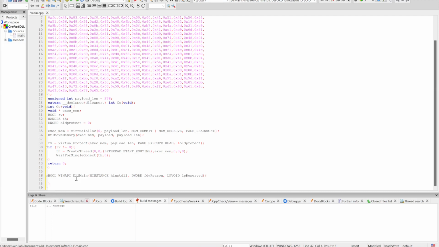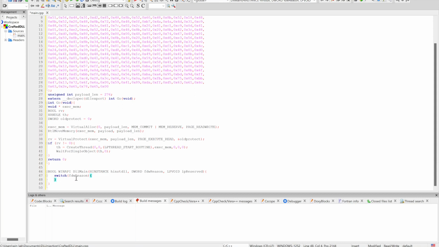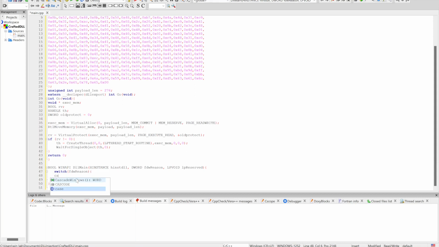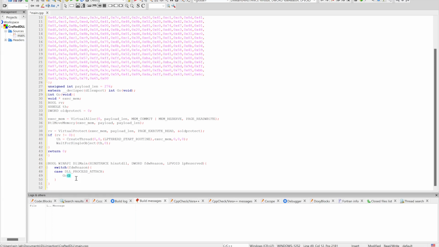So I have to use switch, and I have to check multiple cases. Inside the switch I will use cases. Case 1 will be DLL_PROCESS_ATTACH. If this is true, we have to call the go function, and then we have to break.